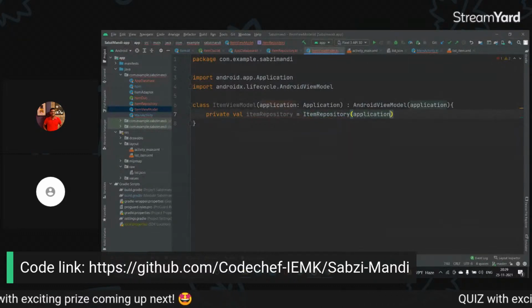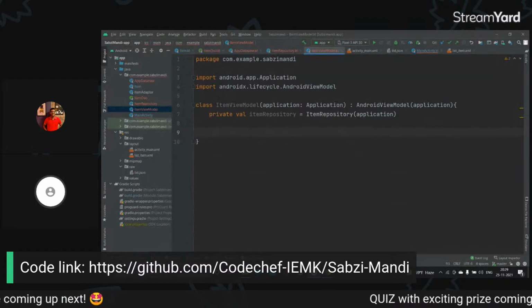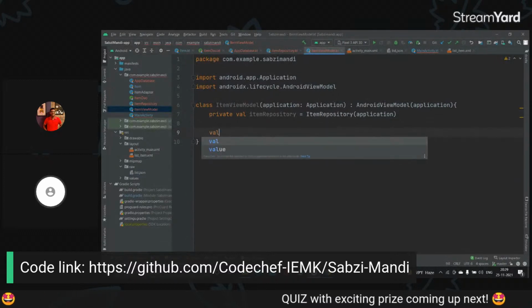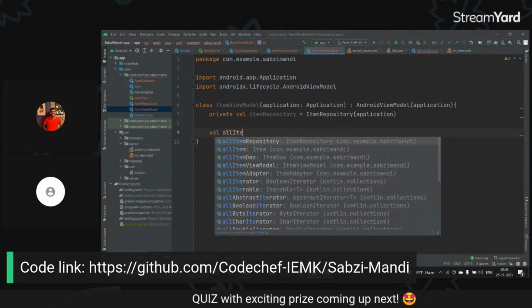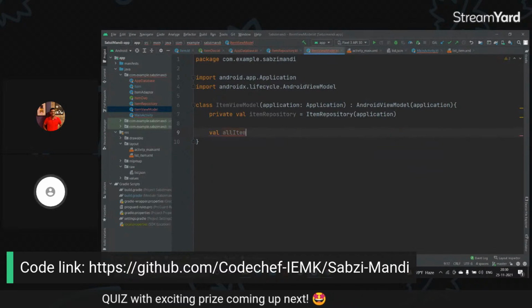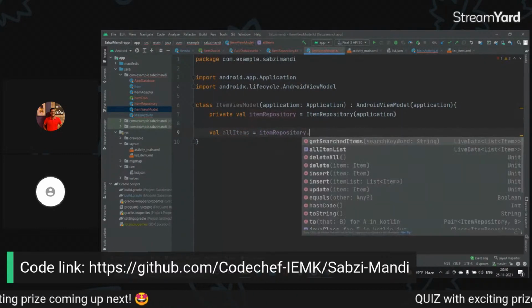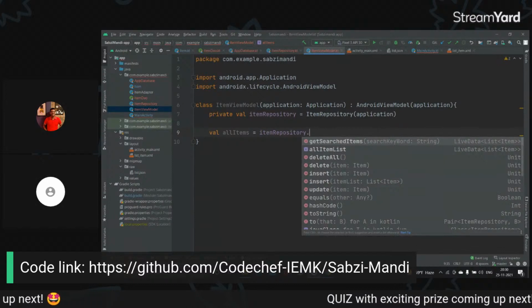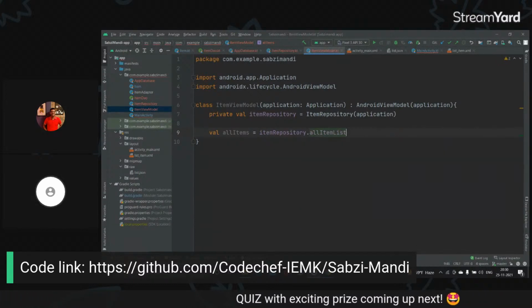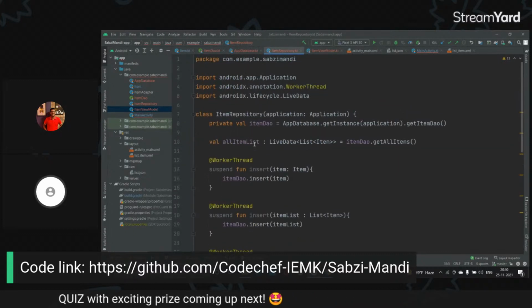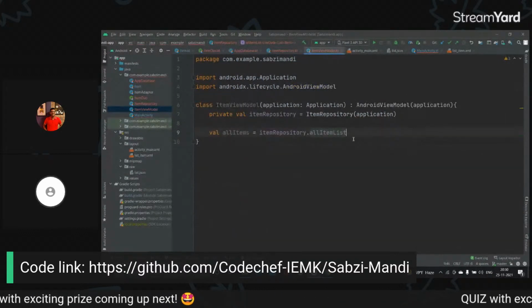So now I will be creating an item repository object and pass this application. And for all the items I will get all the items. I will call this dot all item list, and this will return this all item list here.